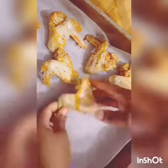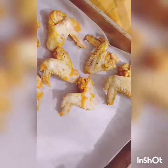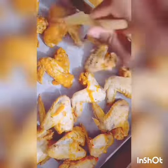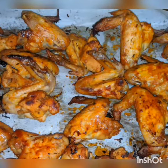So in the next 24 hours, you just marinate the chicken wings with your sauce, the sauce you made, and you place in the oven until you see it's cooked, the sauce is mixed. Yummy chicken wings is ready.